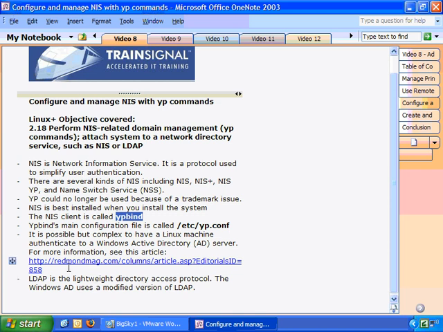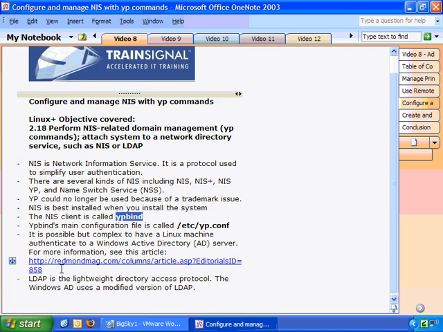For more information, see this article in Redmond Magazine. The author says he was able to make the Linux system authenticate to a Windows Active Directory server, so you could log in using your Windows Active Directory username password. This is done with Kerberos. Windows uses Kerberos for authentication. So there is a Linux Kerberos client.